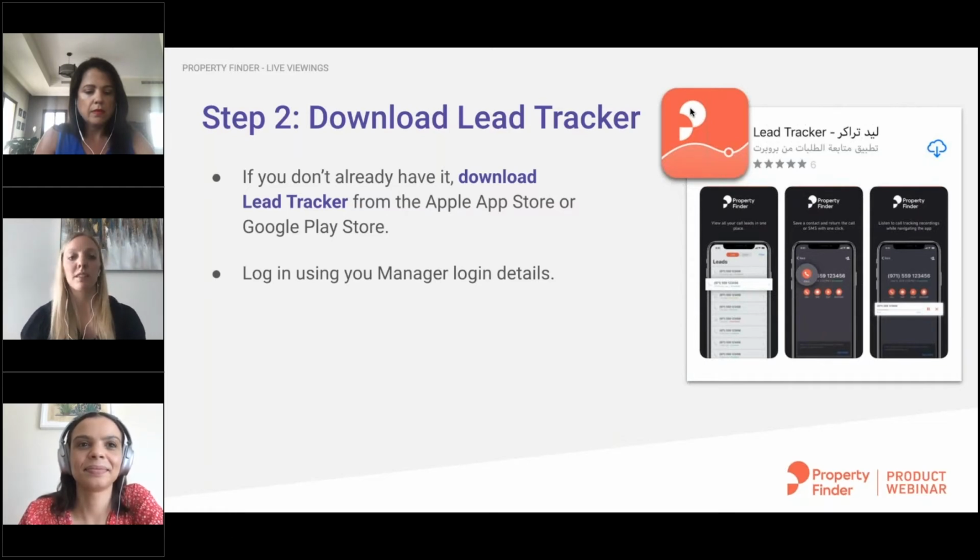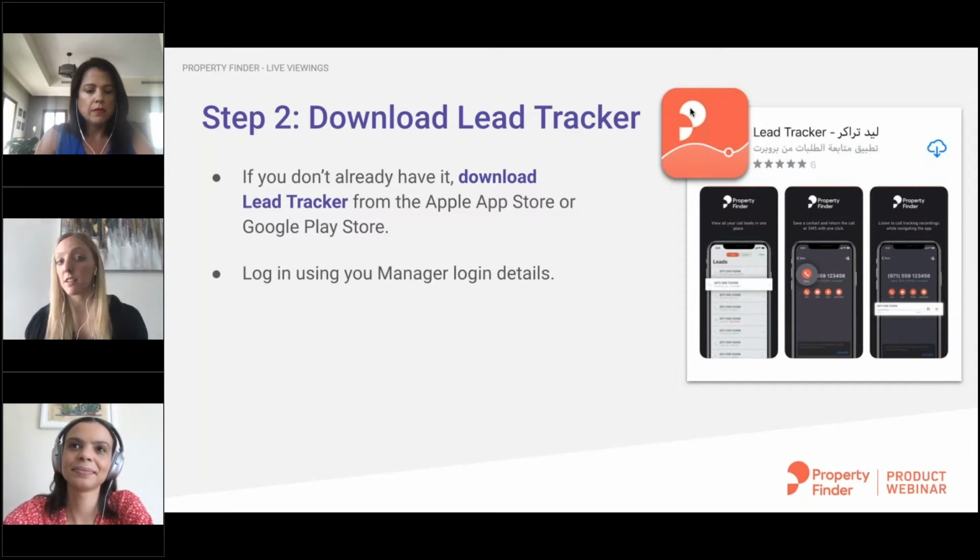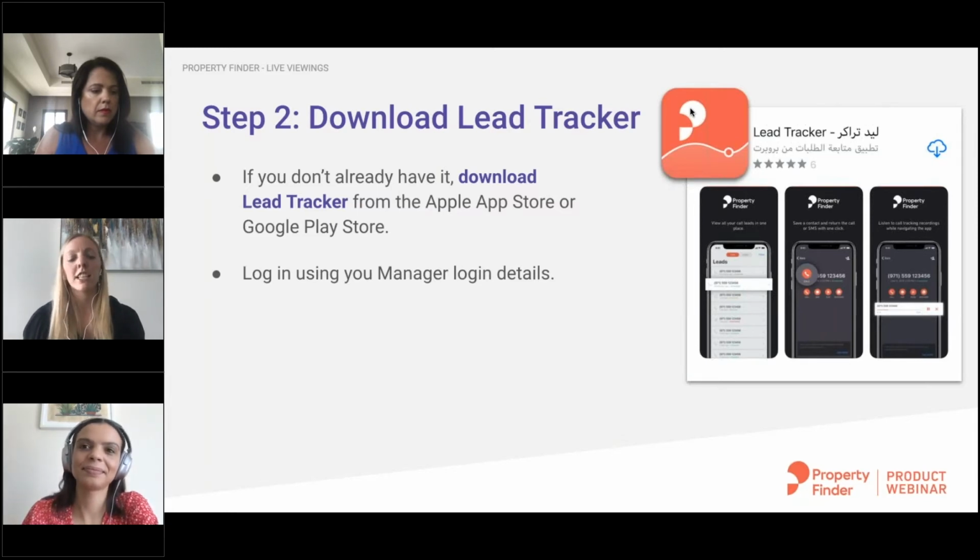The other thing that we want to make sure is that you keep up to date with the latest application. It's advice that we're providing because we're constantly making improvements and fixing things that may not be quite working. So we really do advise you to have the latest version of the application on your device. If you don't know how to do that, just navigate to either of your app stores, and there will be a notification to tell you when there is a new version of Lead Tracker. And as part of that new version, we will always document what we've changed, so it makes sure that you're aware of things that are coming.